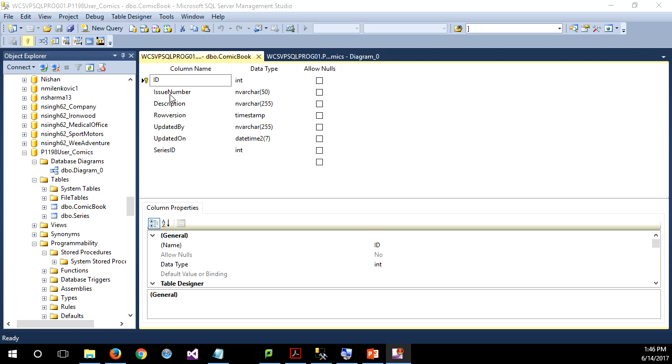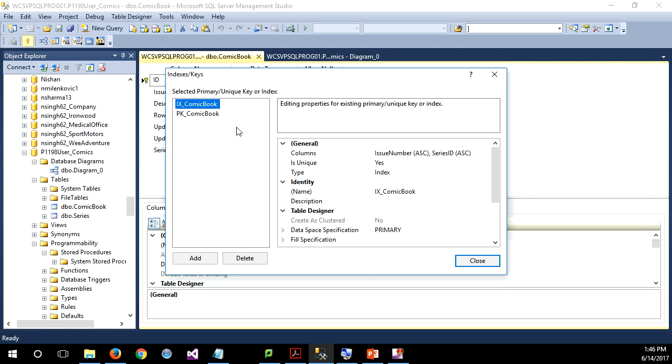So I put a unique constraint on the issue number, but when I started to enter sample data, I realized, well, wait, I can't have the same issue 1A in 2 different series, right? So I had to change that unique constraint, the secondary index here for the unique comic book, to be a combination of the issue number and the series ID.